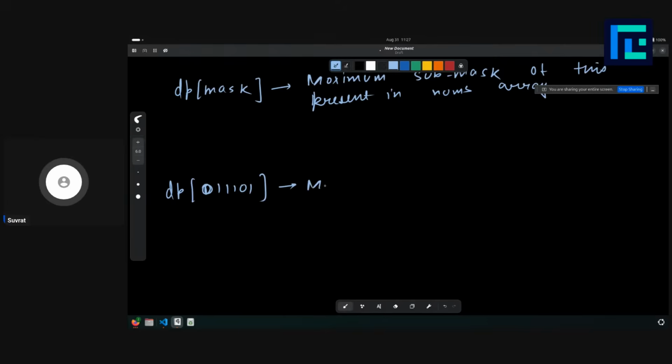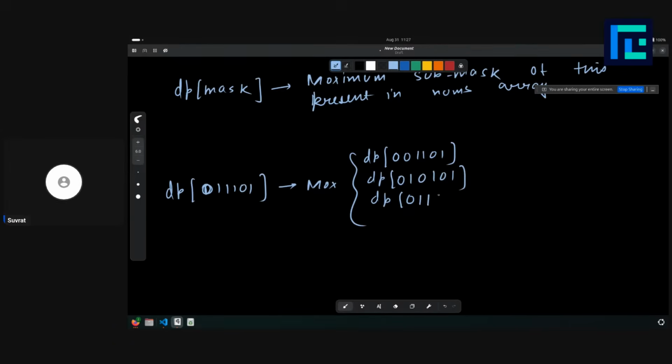This would be a maximum of dp of 0 0 1 1 0 1, dp of 0 1 0 1 0 1, dp of 0 1 1 0 0 1, and dp of 0 0 0 0 0 1 1 1 0 1.